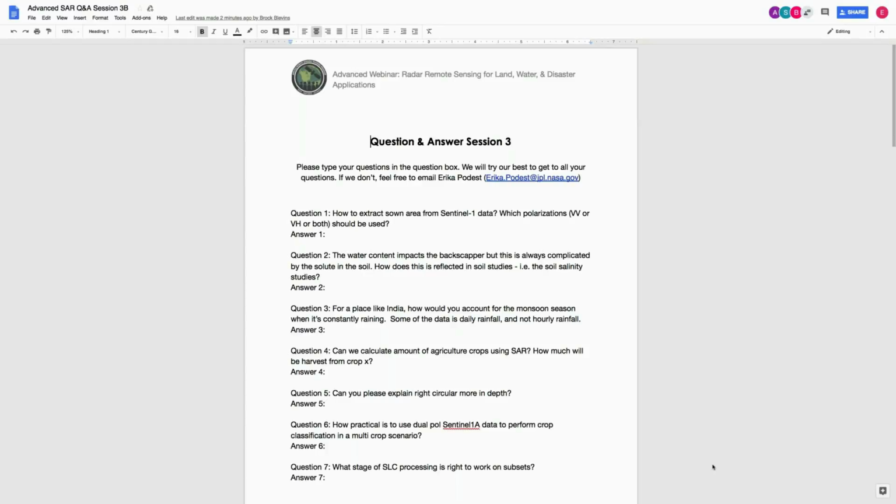So what circular polarizations do is that instead of transmitting alternating pulses, sending a horizontal and a vertical pulse alternating during the transmission, they send those pulses at 90 degrees out of phase, and so there's one polarization that's transmitted.